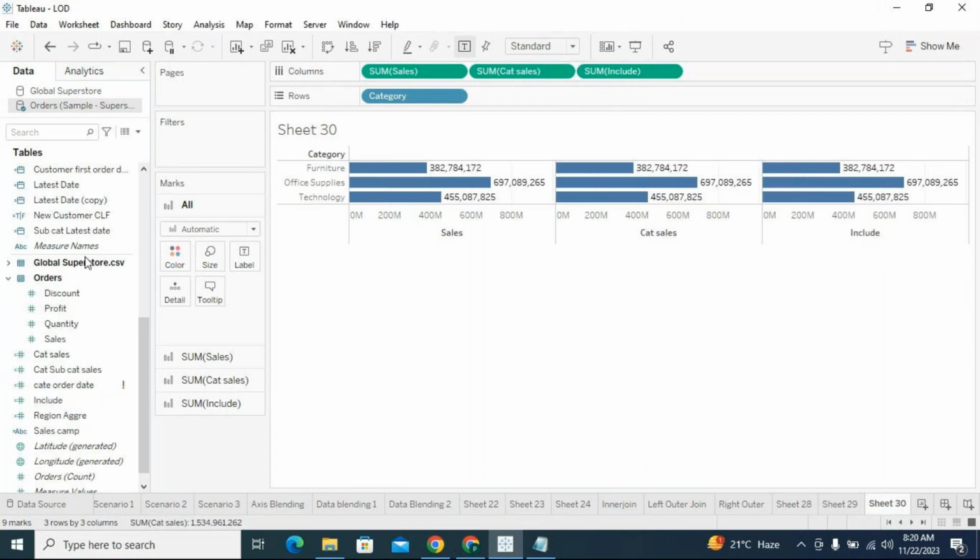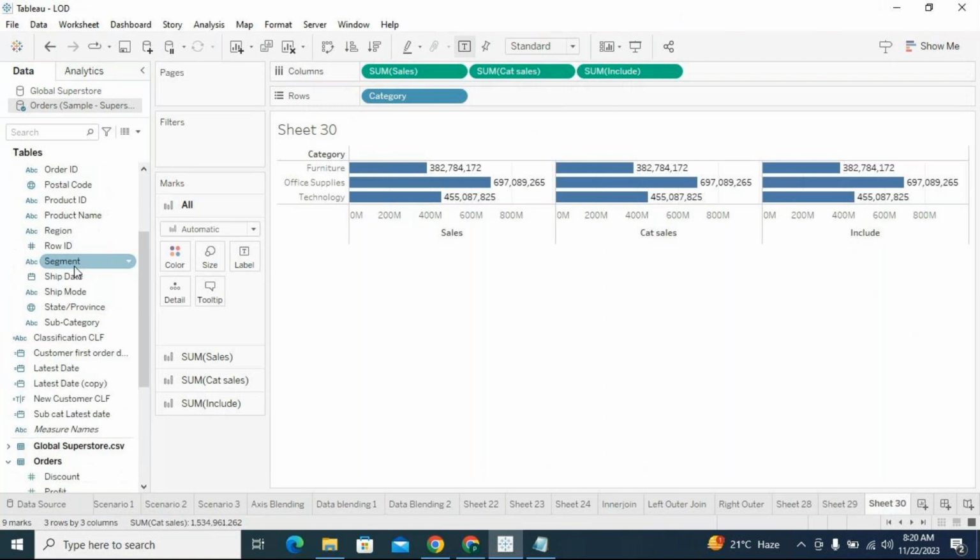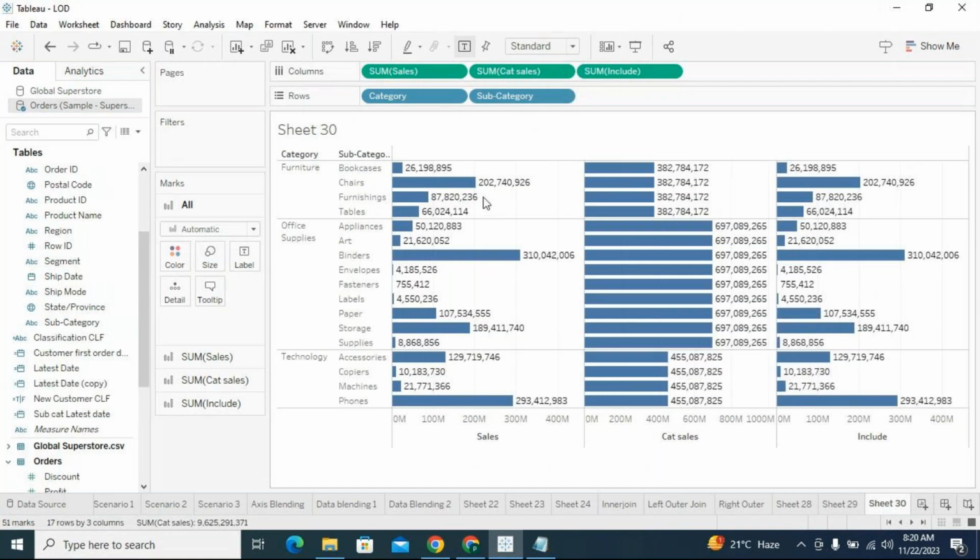Okay, let's place a subcategory. When you place the subcategory, the normal measure aggregation aggregates at a subcategory level, whereas the LOD of category sales returns measure aggregation at a category level.